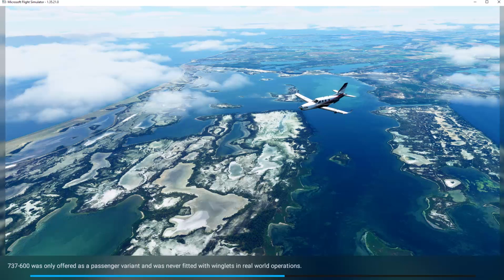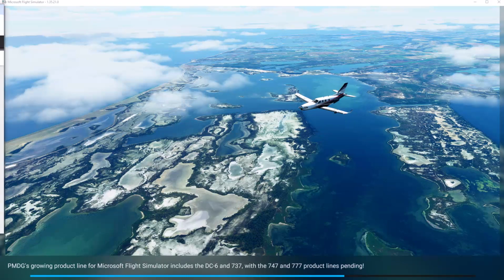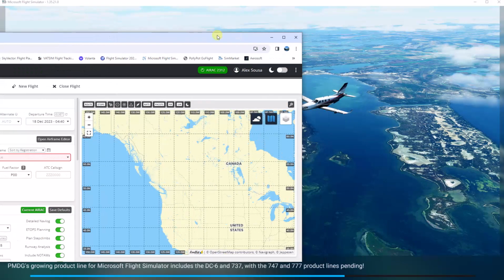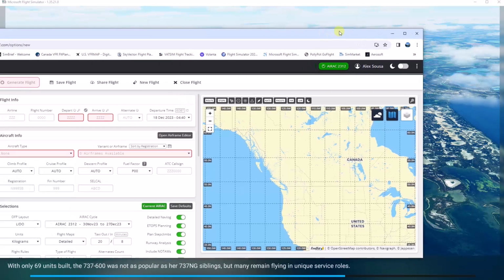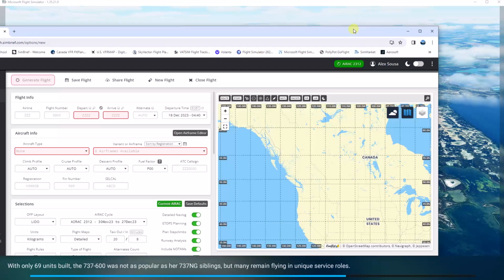We're going to use SimBrief to generate the route, and that's about it for tools outside the flight sim. I'm going to bring that to the page here, and that's all we're going to do here.